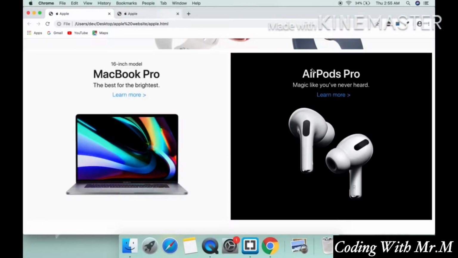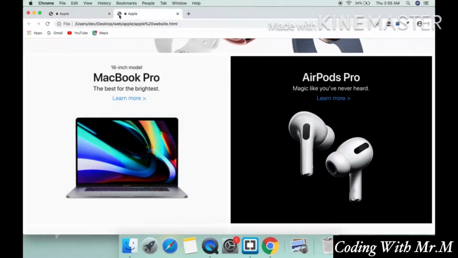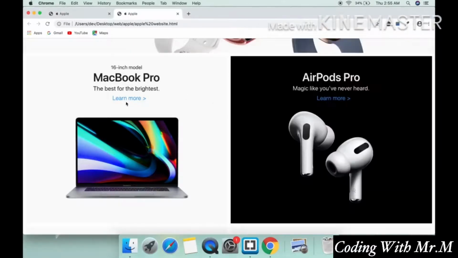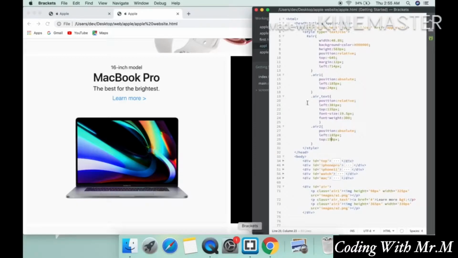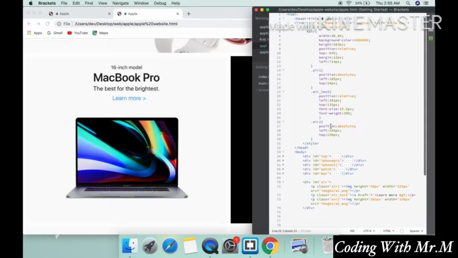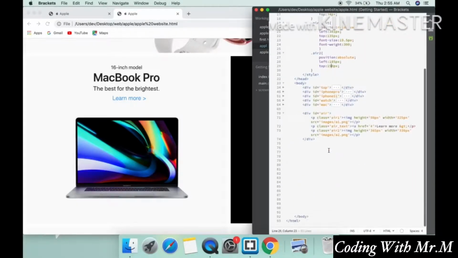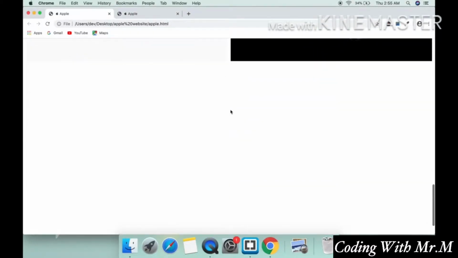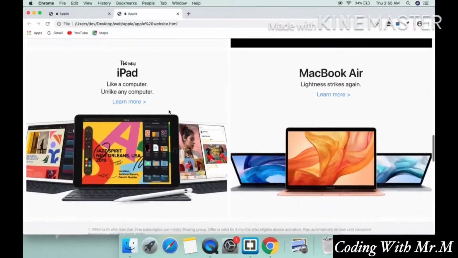And let me check the link now. So the link is also perfect. And what are the properties of the link? We have relative, 301 pixels, 135. So this will be the same as this one here, because both of these are at the same position, just with a left distance. So there we go with that one also. So we have created the AirPod div also, and now we just need to create these two.